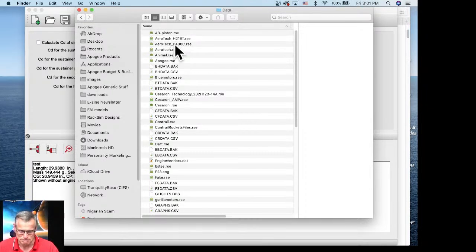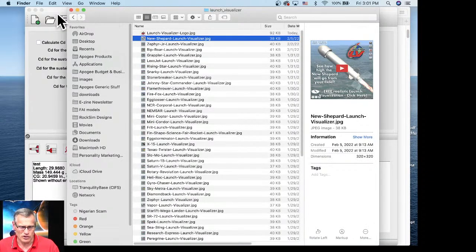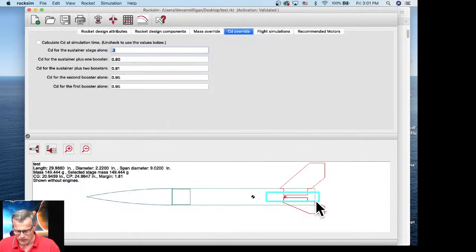To see them. Now on Windows, like I said, this is a little harder to find, and I'm not on a Windows machine, otherwise I'd try to show you. Another thing you can try is go to your preferences for RockSim.